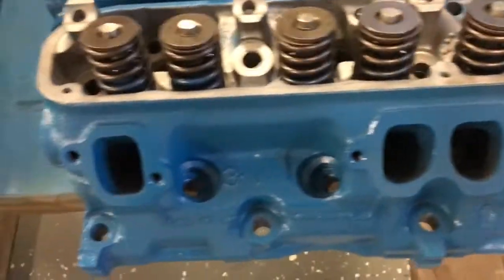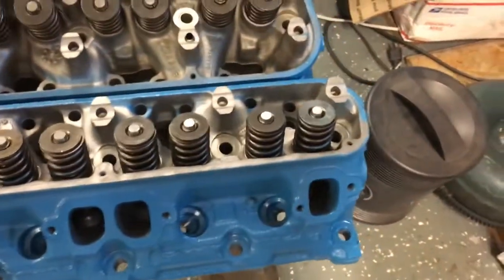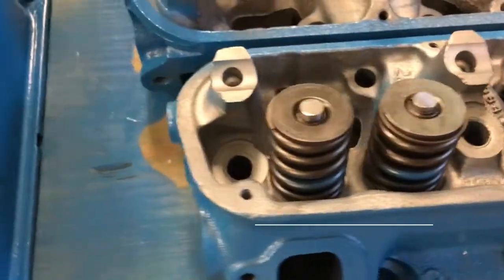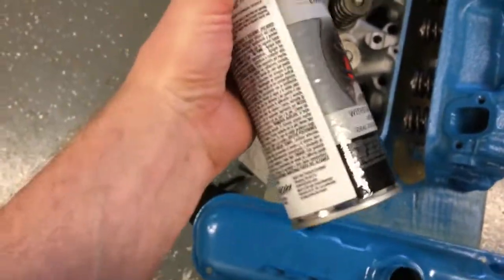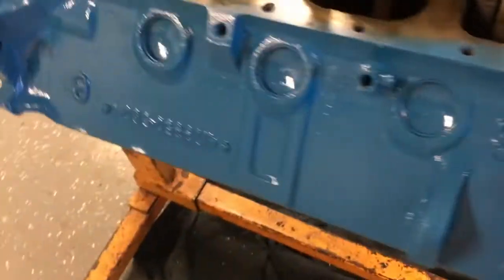I've got my keyway in the cam. Since I saw you last, I went and picked my heads up, so they're ready to go - been bead blasted and painted. That's a set I did two or three porting videos on. These are comp springs. They turned out really well - he actually cut 15 thousandths off the bottom to get some of the pitting off. I got my valve covers painted with Dupli-Color engine enamel with ceramic in Chrysler blue, but I don't know - it looks a little dark. I may switch that up.